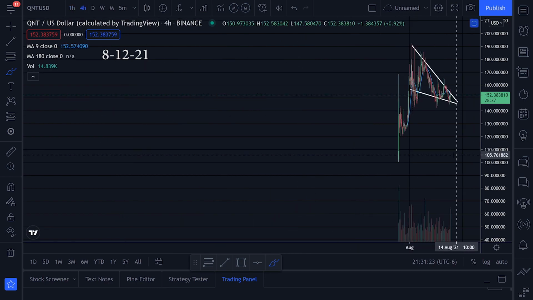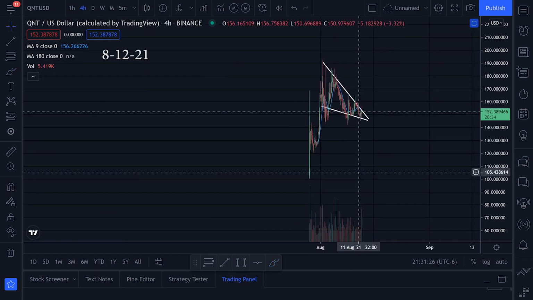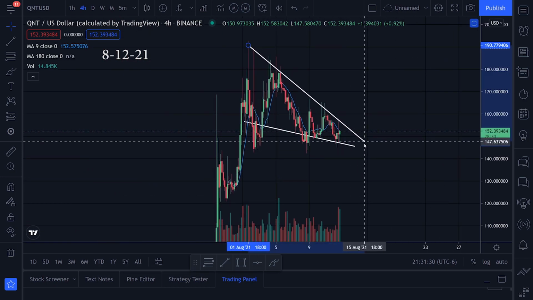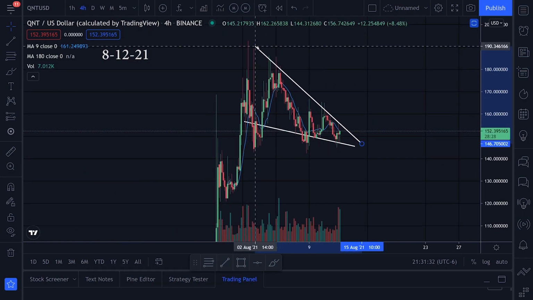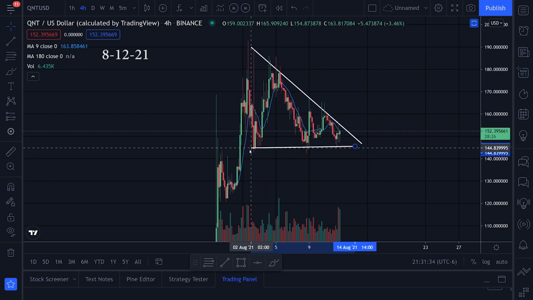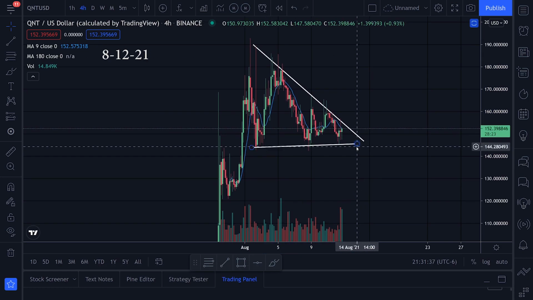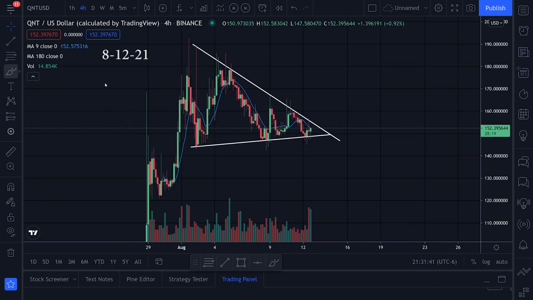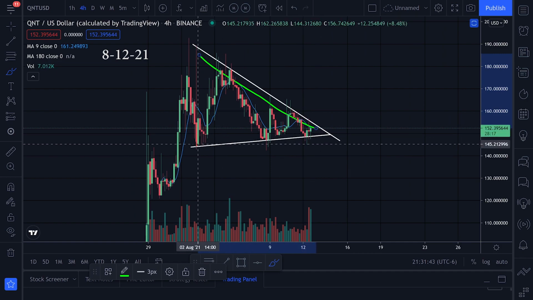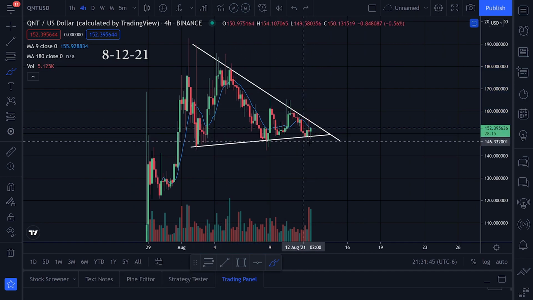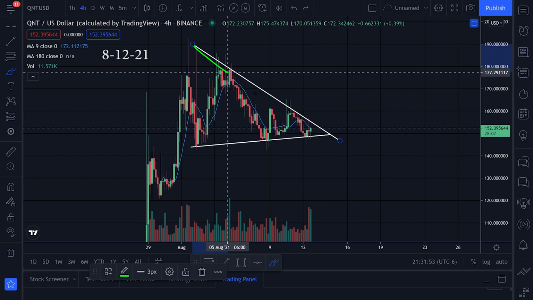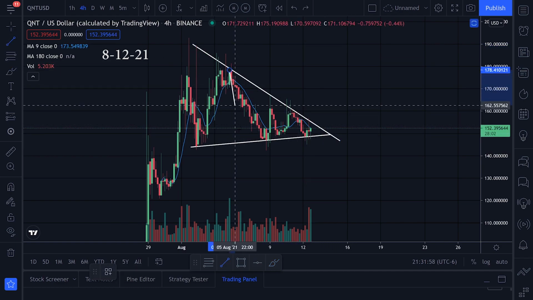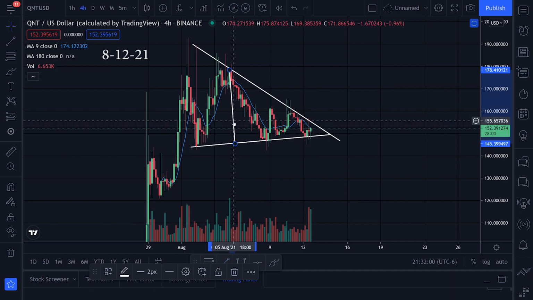If we go to the 4-hour time frame, this is a pretty good view. I think this is probably the view that I'd want to watch. We can do the trend line to the candles, and it looks like we got that bottom support line, more of a triangle pattern. Anyways, let's watch this top trend line right here and this bottom trend line. I'm thinking watching the 4-hour time frame. If we could break above this trend line right here, then I think we can maybe target from the top to the bottom of this triangle.